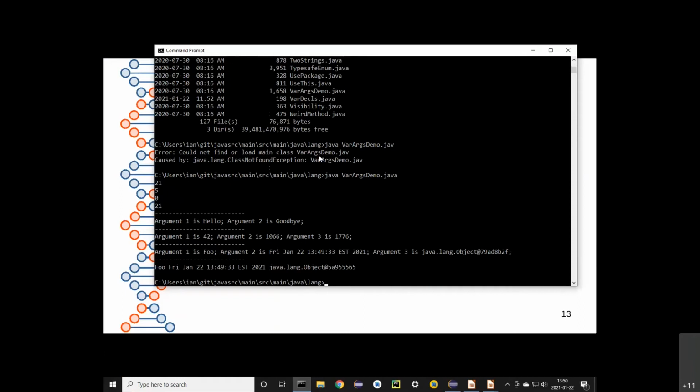There's something called nests and nestmates, which I don't cover today because of time and also because it's mainly useful for people writing libraries rather than people writing applications. So I'll have to leave that one for you to look up. Just look up Java nestmates and you'll find the information on it if you need it.